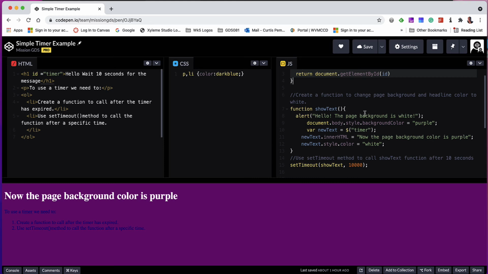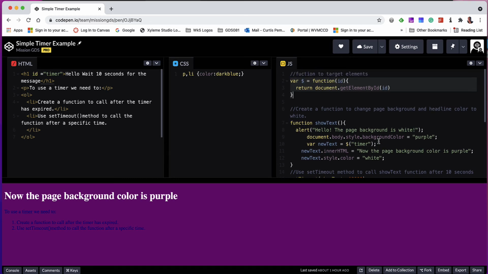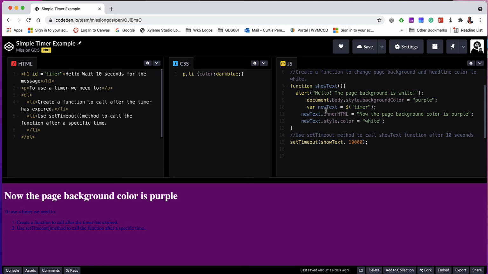Then it sets the document's background color to purple. Then I create a new variable called newText, and I'm targeting this identifier here, this headline, and I'm changing the text in this headline to say the page background color is purple, and I'm actually stylizing the color to white.